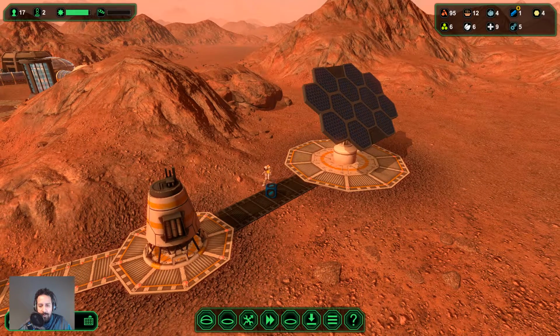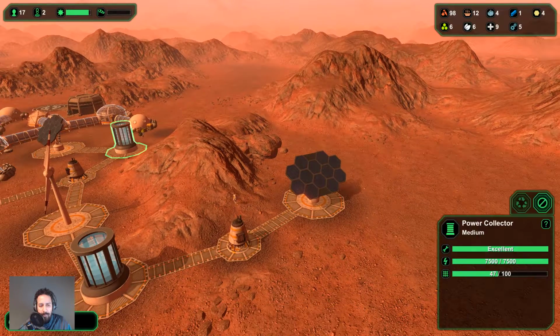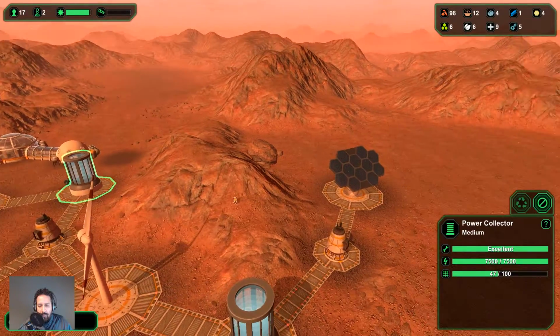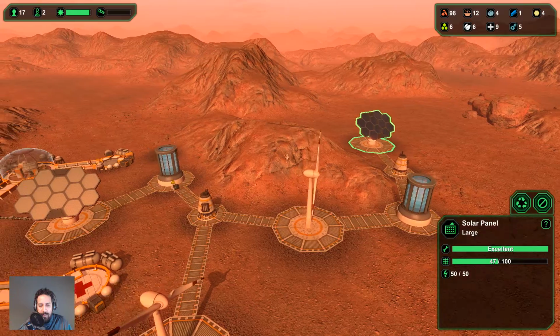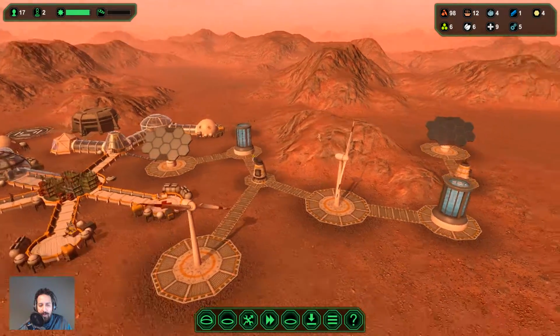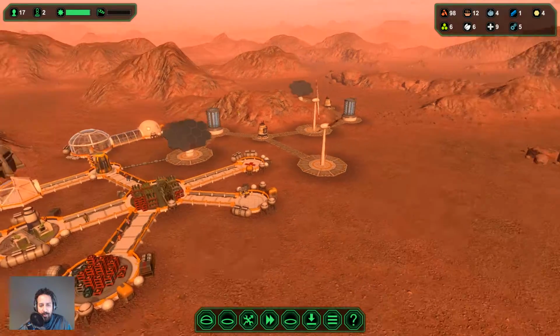Excellent, that's our solar panel built. Now we just need to connect her so we can connect to the infrastructure. Done. So now we should have 100 kilowatts of power from our solar panels, which is good. That's exactly what we need. Now we have more than enough power to run this entire facility day or night, wind or whatever.